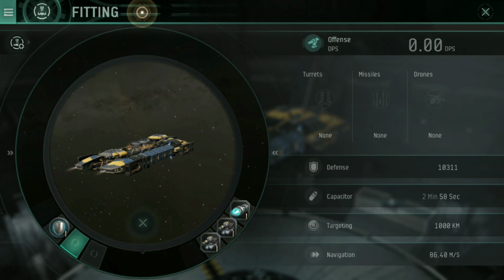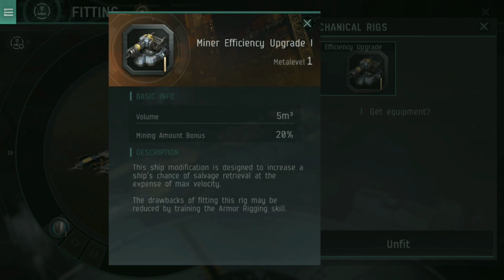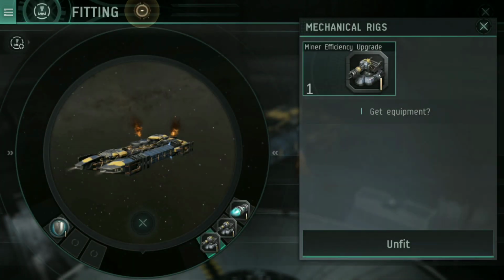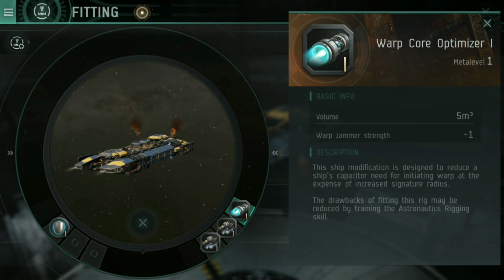Now, in regards to the industrial rigs, I have 3 of these. Mechanical rigs, the minor efficiency upgrade. Of course, that's the one that means that you get an additional 20% from your mining lasers. People have asked, do things that boost miners boost strip miners too? For the most part, yes. Minor efficiency upgrade, therefore, is useful for strip mining. Minor circulation accelerator, that is obviously your activation timer and your duration time adjustment. So you mine faster, I mine more, and I mine it quicker.